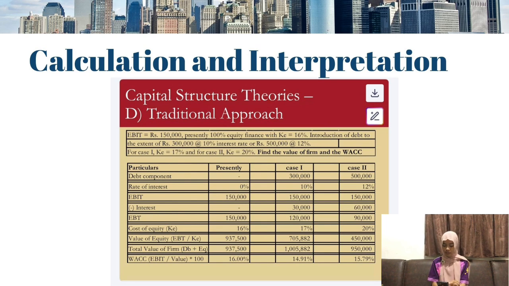So, here naman sa kabila, same process, which gives us 40.91, and then same process with case 2, 15.79. Going back, tingnan natin ulit ang ating debt. We have here sa present 0. Then, nag-increase siya sa case 1, and then, nag-increase pa siya lalo sa case 2. Makikita natin here sa cost of capital. First, sa present is 16%. And then, nag-decrease siya, even though na nag-increase yung debt. And then naman, sa case 2, nag-increase pa lalo yung debt. Pero, nag-increase din yung cost of capital natin.